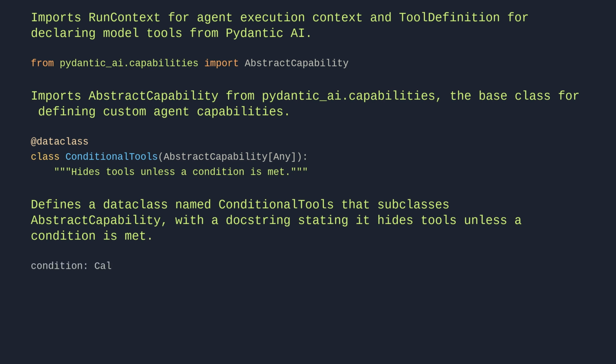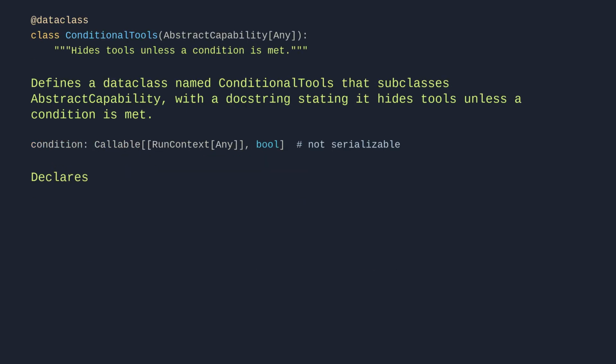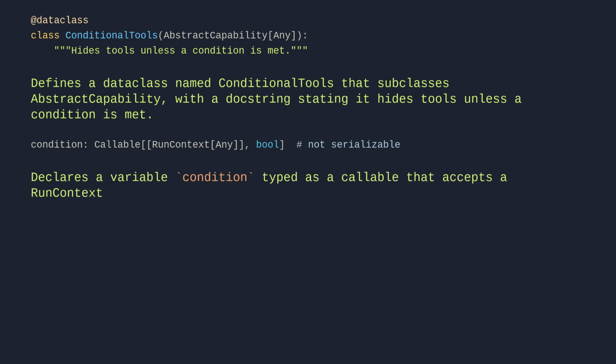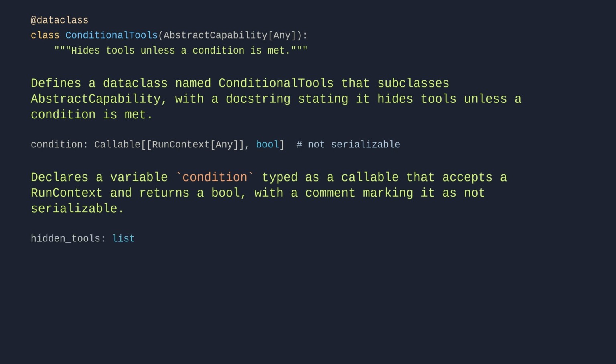condition: Callable[[RunContext[Any]], bool], not serializable. Declares a variable condition typed as a callable that accepts a RunContext and returns a bool, with a comment marking it as not serializable. hidden_tools: list[str] = field(default_factory=list).